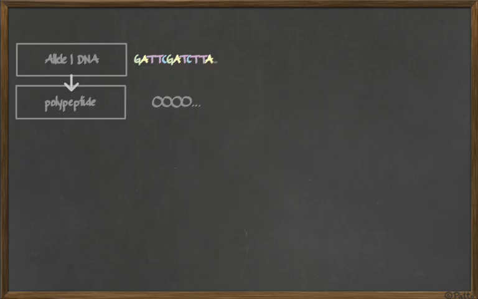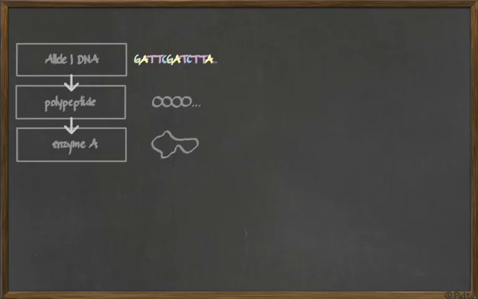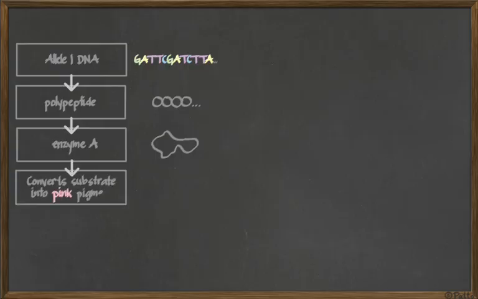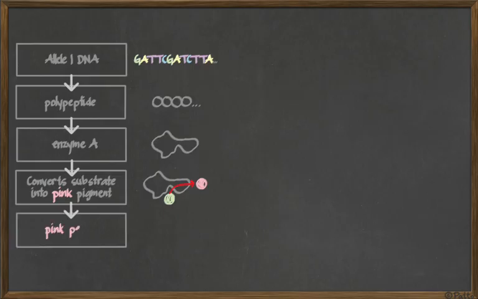All of them are gray, the original ones. And this polypeptide is a protein that, to be more specific, is an enzyme called enzyme A. This enzyme A is responsible for converting a certain substrate into a pink pigment. This is a hypothetical example, but here, for example, we have a substrate that was green, and with the use of this enzyme A, the green substrate is transformed into a pink pigment. So something is going to become pink. This is the regular one that we have. So in the end, we have pink petals, for example, in flowers.